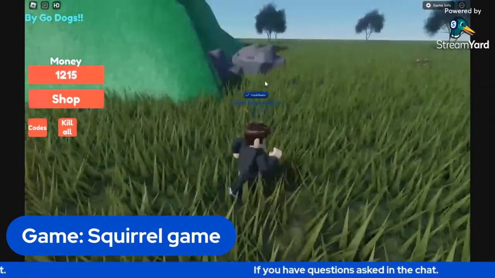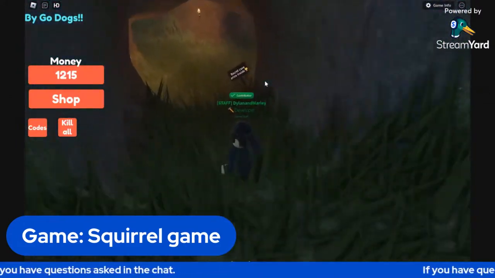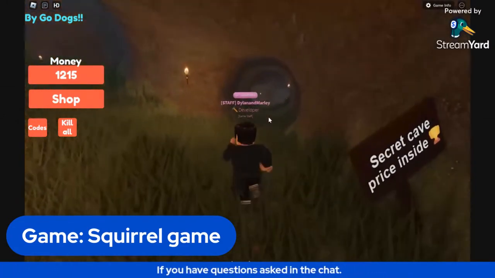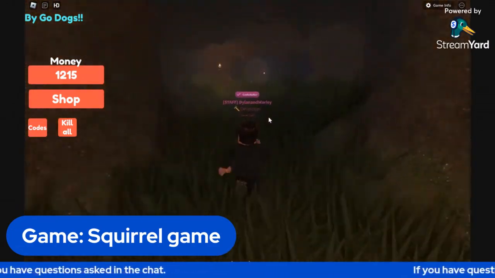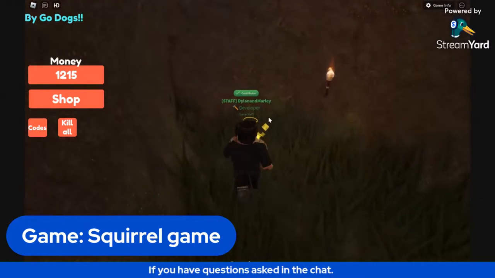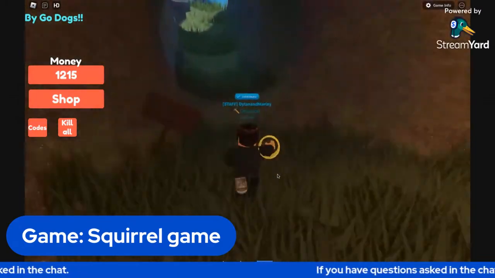So here's the entrance. It's all the way out here. And once you come in, it says secret cave prize inside. So now I know where it is. Now I'm just gonna head all the way to the end of the cave, and we're gonna get ourselves a speed coil. This one is faster than the normal speed coil.